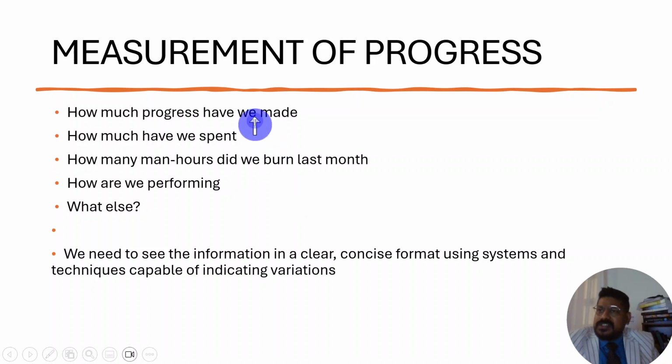Measurement of progress is how much progress we have made, how much we have spent, how many man hours we burned last month, how we are performing, anything else that is worth considering. We need to see the information in a clear, concise format using systems and techniques capable of indicating variations. Extremely important.